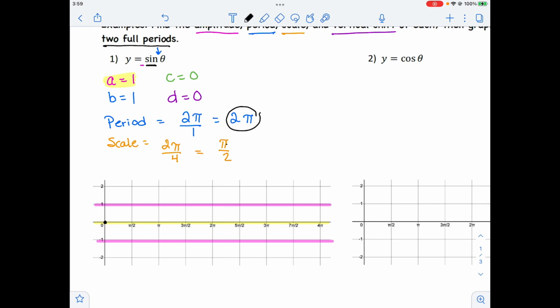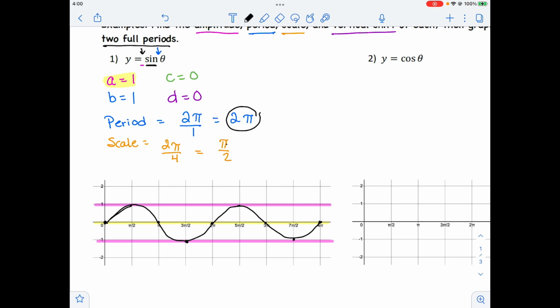So we start here, it's going to go up because this is positive. There's nothing in front of this that tells us it's a negative sign. So if I'm looking here, I don't see a negative at all. So I know I'm going up. So I'm going to go here, up, and these are going to be kind of curved. So I'm going to do my dots first. Then I'm going to go down, touch my next because I'm counting by pi over 2. Then I go down again, and then back up, and continue up, and down to the bottom, and back up. So when I connect it, it ends up looking like a true wave.